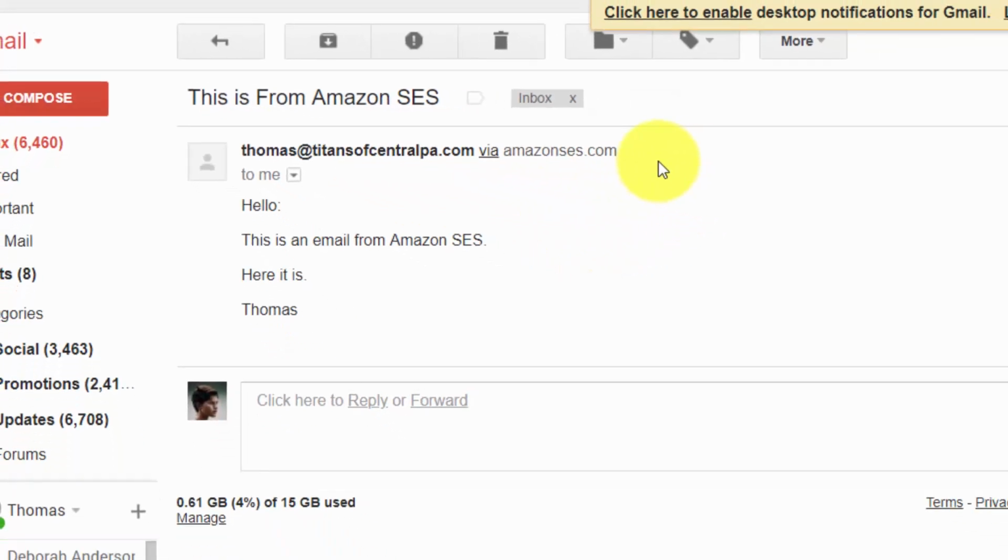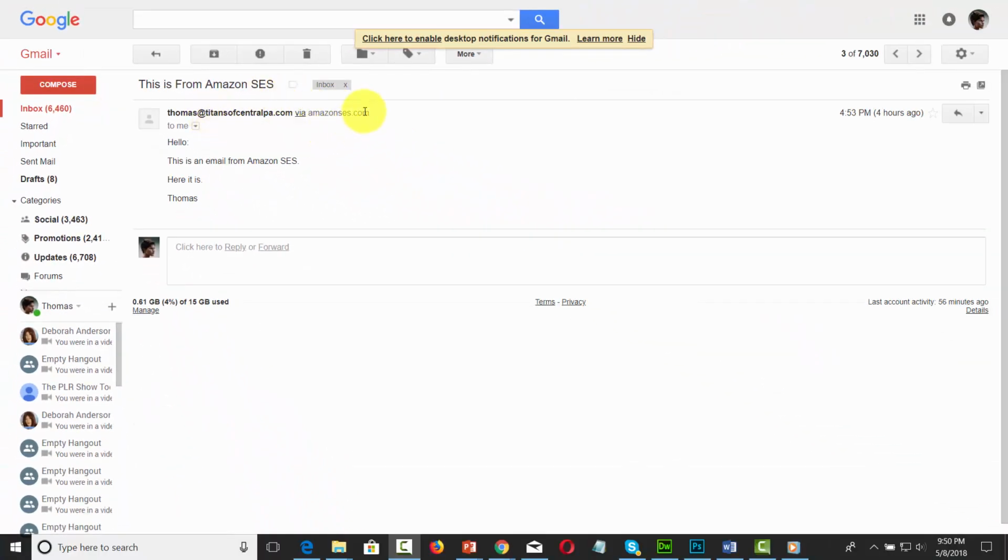Now, this is an email address that indicates that you are sending through Amazon SES. You can control this appearance so that this is something custom that will look like it came from your domain. You do that through the sender policy framework, and there are two steps to the process. We're going to go over one of those steps in this video.